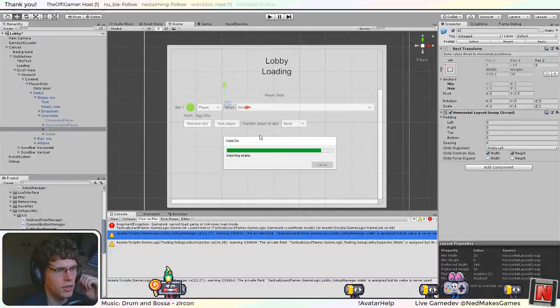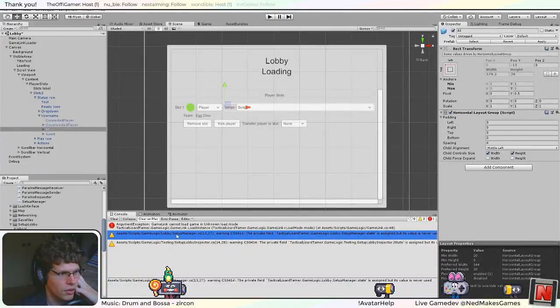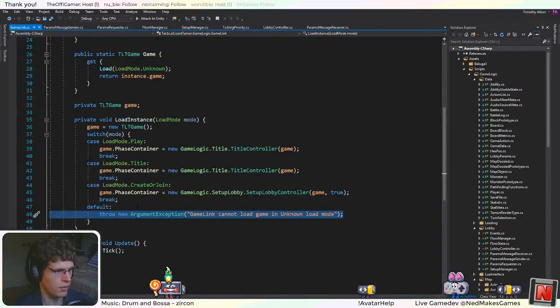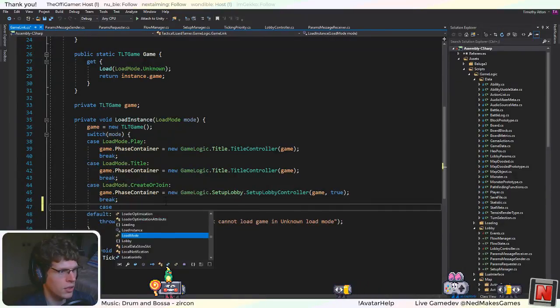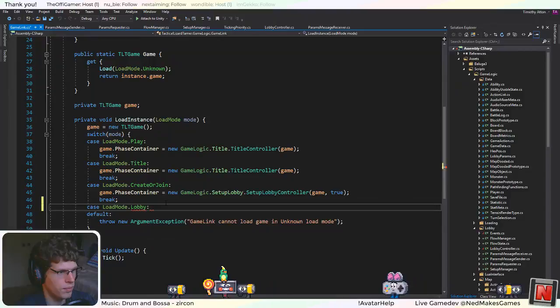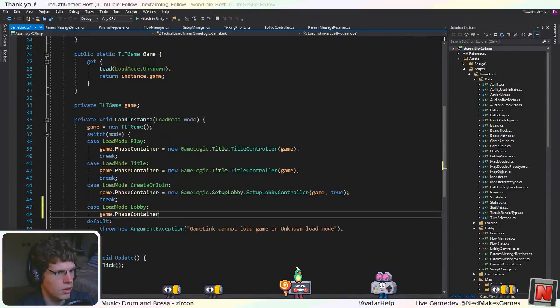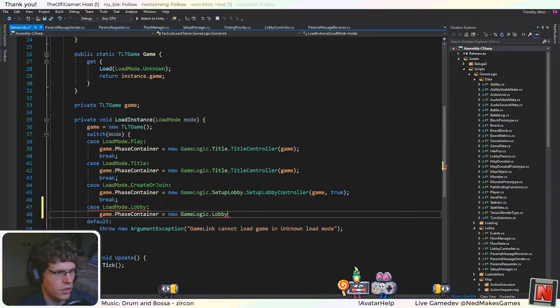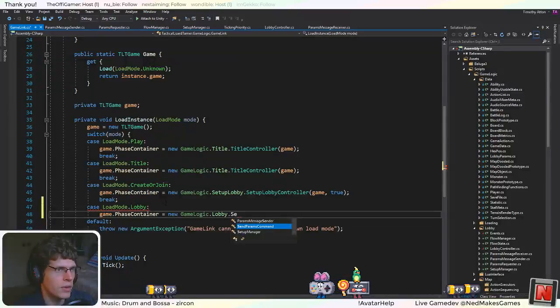Okay, so I think we're finally ready. I was still gonna complain that I can't load an unknown. I haven't set up a lobby though. Okay, so how would this work? If I want to load immediately into the lobby, I should probably just have it create some default values.